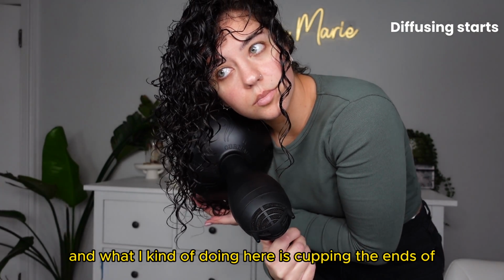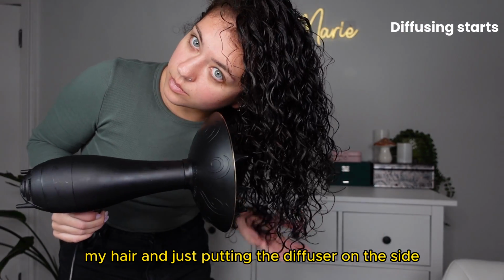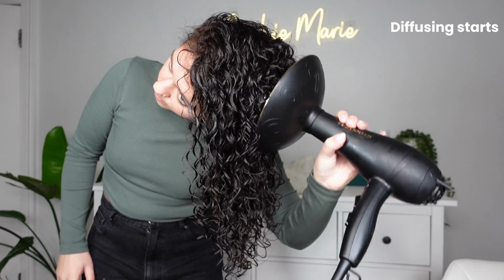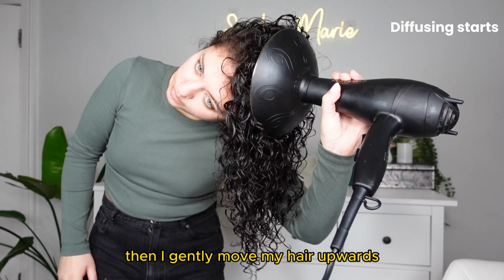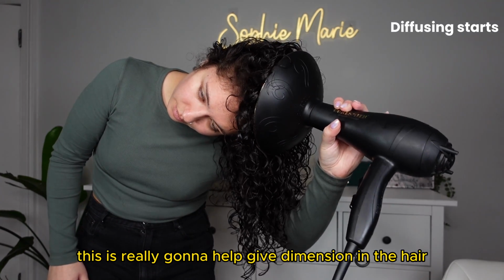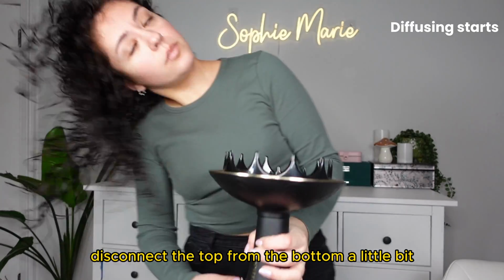And what I'm kind of doing here is cupping the ends of my hair and just putting the diffuser on the side, because this means that I'm not going to get those wonky curl ends. Then I gently move my hair upwards with the diffuser bowl on that top section. This is really going to help give dimension in the hair and just kind of disconnect the top from the bottom a little bit by giving it a little bit more body.